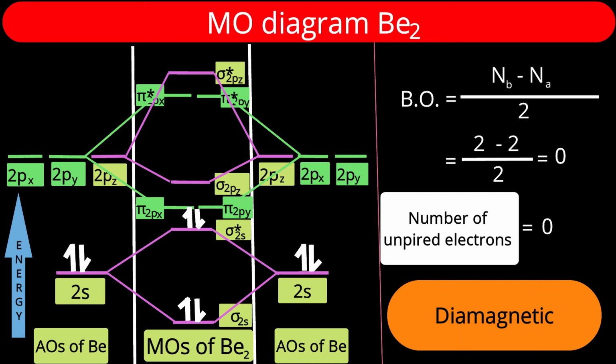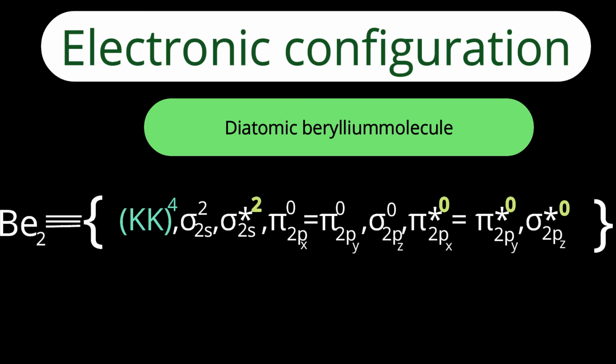Let us see how we can represent the electronic distribution. Yes, this is a way by which we can represent it. Be2 is represented, and the 3 horizontal lines mean equivalence. In the square bracket, all the orbitals are represented. By green-blue color, I represent the non-bonding orbitals. By white color, I represent the electrons in bonding orbitals. By yellow color, I represent the electrons in antibonding orbitals.